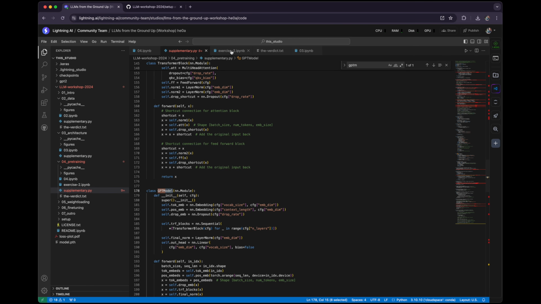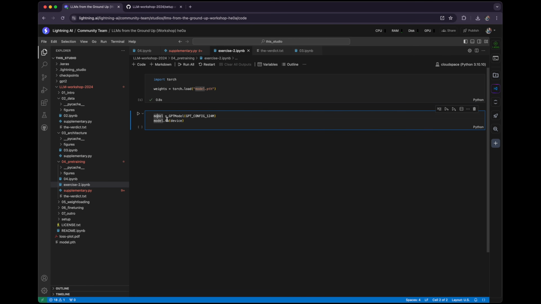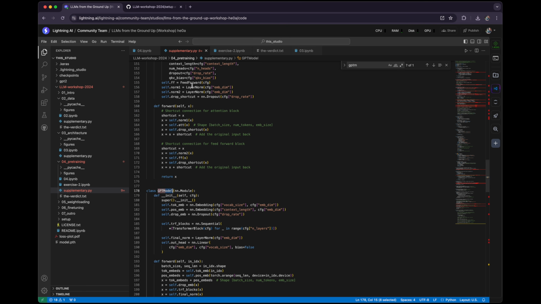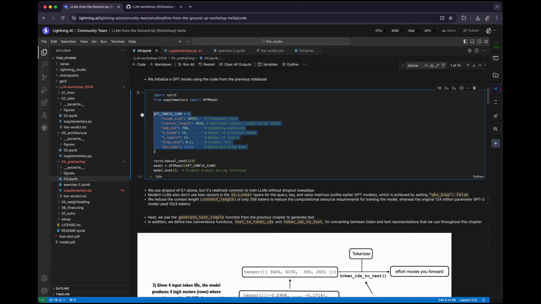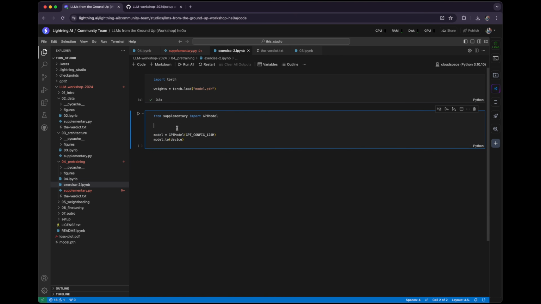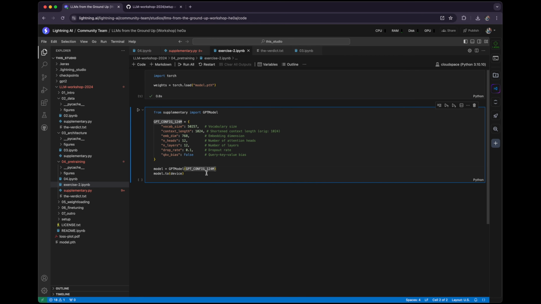So let's say from supplementary import GPTModel, and then let me copy this configuration. Okay, and then this should be fine. I have my weights loaded here. I have the model loaded here.